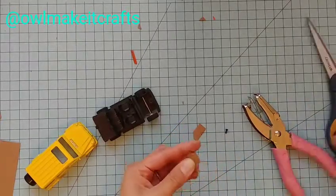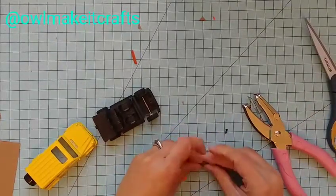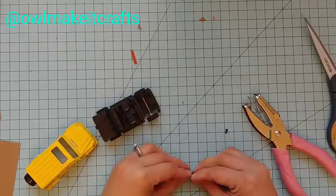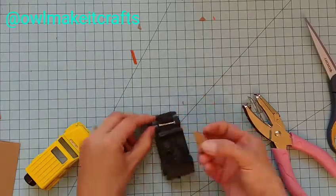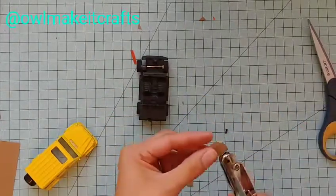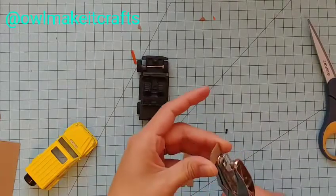through the hole puncher, because they're so tiny, and two cardstock thicknesses is too much. Anyway, once I knew that I had it, I wanted to make sure it wasn't going to be too thick and that all of them were going to be enough to go through them. And I just cut those.